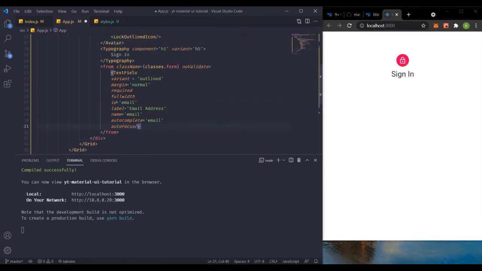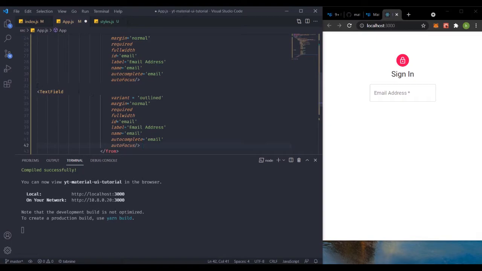Let's run our app and see the result. Okay, as you can see here, this is good, but it's not taking the full width. I don't know why. First, let's create all of our stuff, and then we will start debugging it. Okay, so let's go ahead and create another text field. I'm basically going to copy this one. Everything is going to be the same, so I'm copying this one.